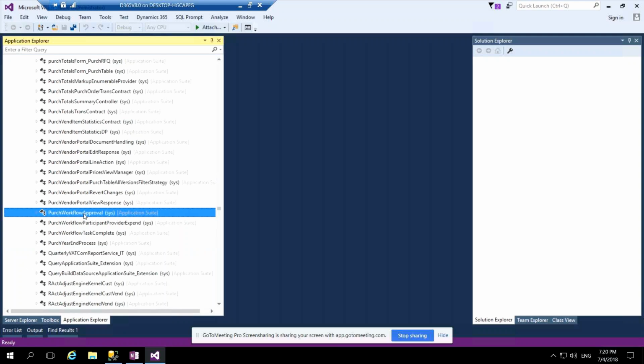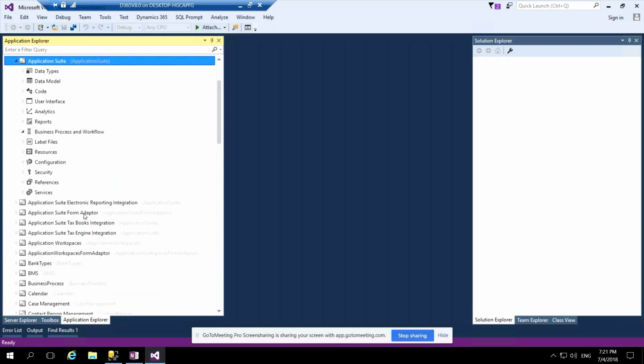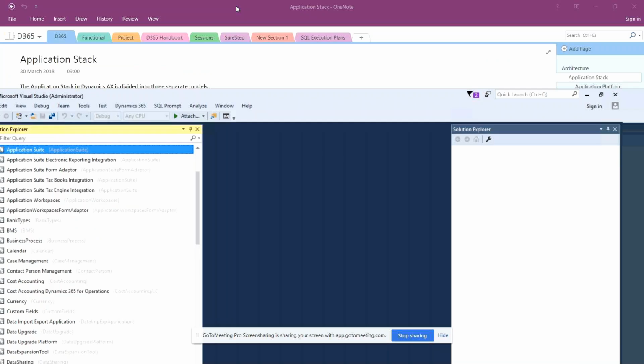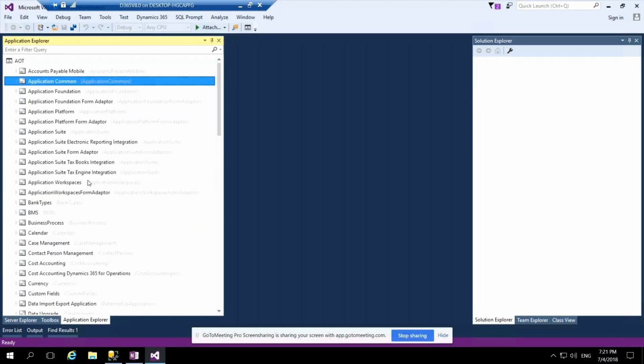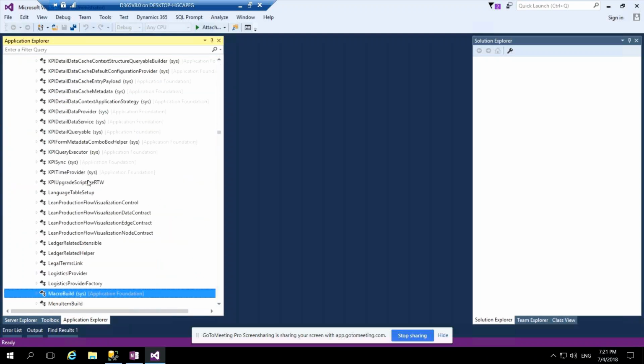Purge workflow approval. You see this, right? You don't see this purge workflow approval in application platform or application foundation, because this is your application related, the everyday work that the end user is going to see. Those kinds of things you will find in the application suite, the sales, purchase, or your regular modules other than administration. And now let's go back to the application foundation, where your number sequence is there. Let's go to the application foundation and see the number sequence stuff. But remember again, this number sequence is the core number sequence classes.